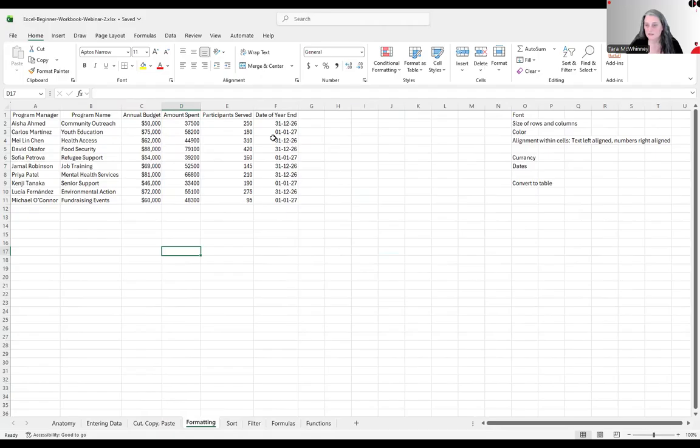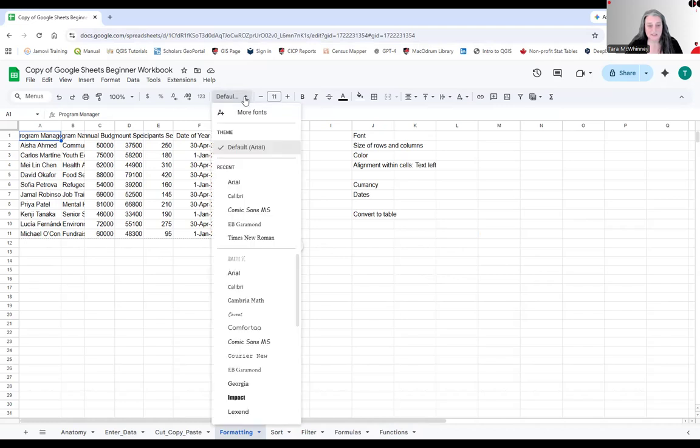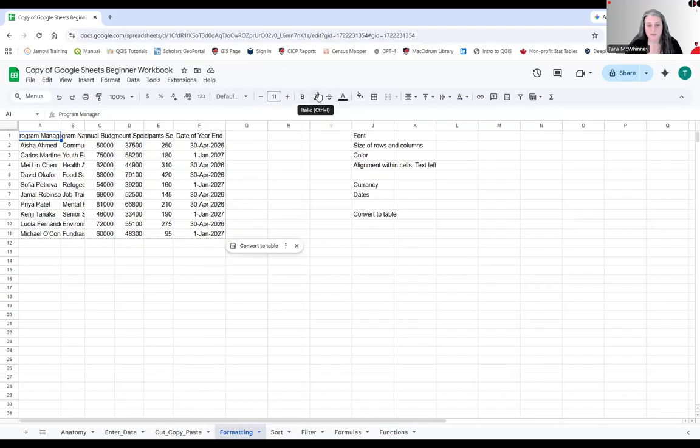So like I said, there's lots of different formatting options and there's videos in the resources where you can learn how to do some of those different things. So now I'm just going to switch over for a second back to Google Sheets. We'll get into formatting. So in Google Sheets, a lot of your formatting happens up here. Up here we have text font, which we see default, but we see some other options here. Text size, again, the bold, the italics. And when it comes to formatting, you need to go up here to format.